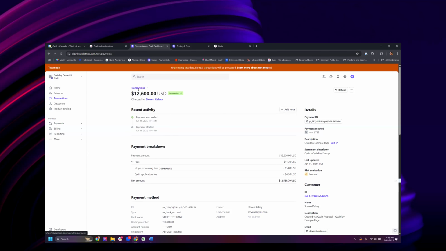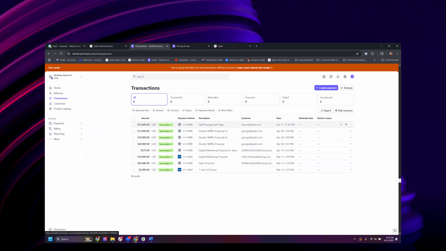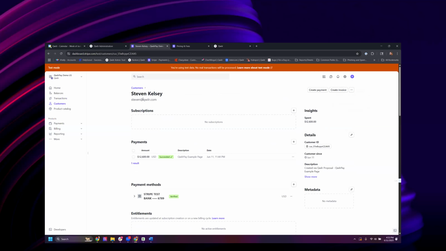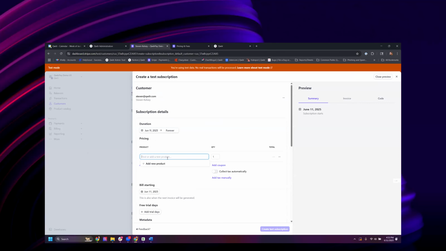So, let's say I'm back on my transactions and I know that was the initial payment, but I want to set up a recurring thing. I would just go into me, as a person, and now that I have that, I can go to my customer version here, and I can do stuff like create a subscription, and then from there I can pick up. Let's assume that I have a product here.